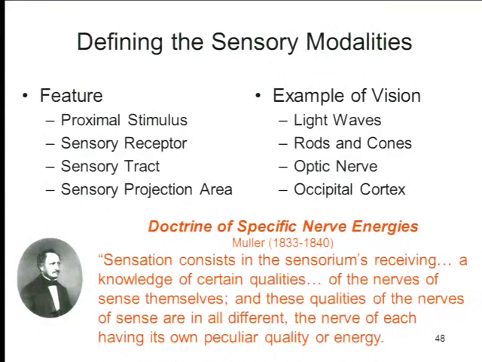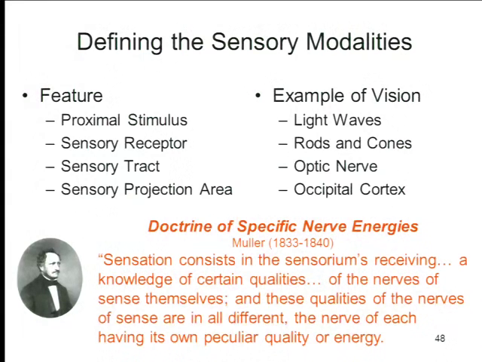Müller's idea was that the optic nerve, for example, carried a different kind of energy than the auditory nerve. And it was this different kind of energy that gave rise to the different modalities of sensation. We know now that that's wrong, okay? He had the right idea, he just didn't put it in the right place. What gives rise to the different modalities of sensation is the occipital cortex. Okay, it's where it goes, not what carries it, and all that. All nerves have the same kind of energy going through them, electrical impulses, essentially. There's really no difference among them.